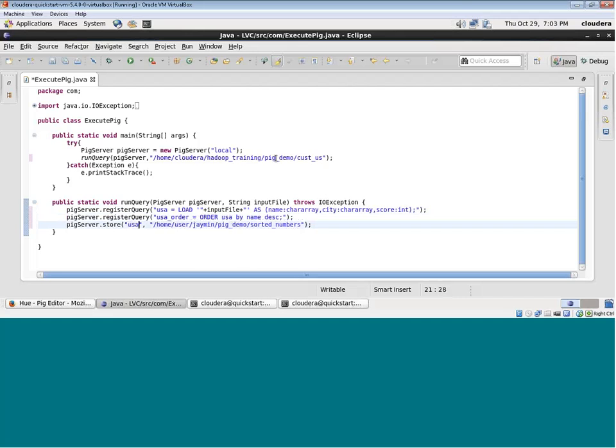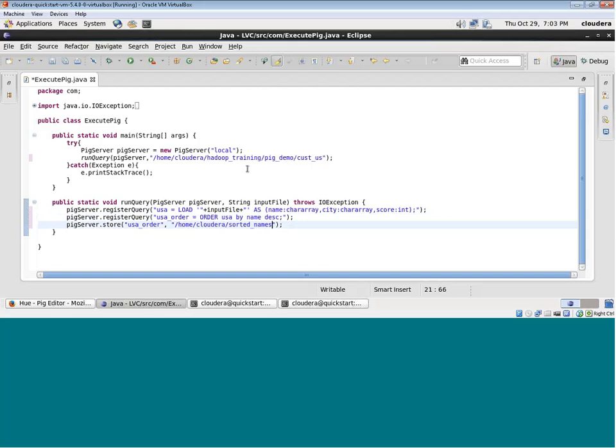And then finally I want to store that into one output under /home/cloudera, sorted names.